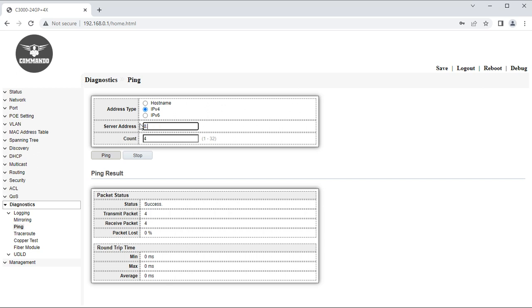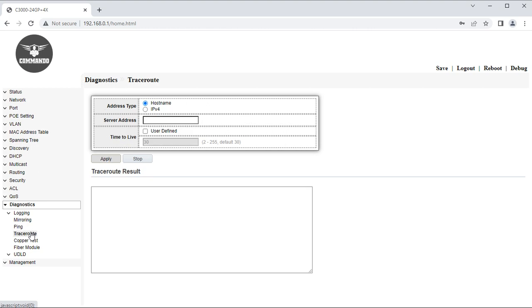I want to ping the Google server. It's also success. So it will show which websites are reachable and which websites are not reachable with the help of this command.